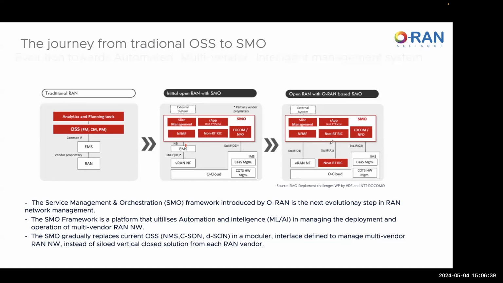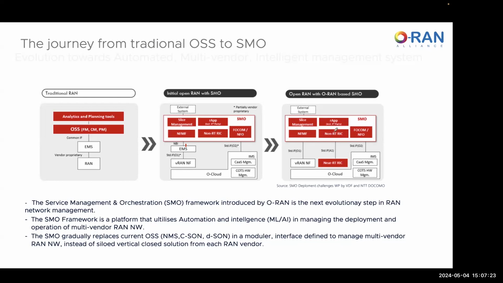Then they said, okay, the final open RAN with full SMO should be that I will have no EMS. The radio access network functions, CU, DU, or O-eNB, will have an interface called the O1 interface, open based on the ORAN Alliance, part of it in Work Group 1 and part of it in Work Group 10. They communicate and provide the network function and fault management, all the FCAPS: fault, configuration management, performance management, security, and accounting. All this will be direct, based on the O1 interface standard.